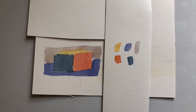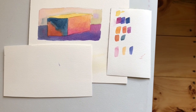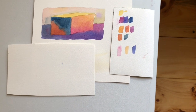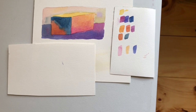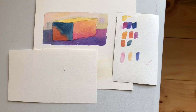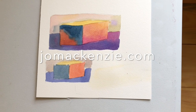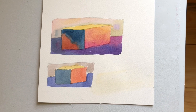And now let's look at what happens if you look at those spaces or those masses as really a variety of colors, three colors at a time or two colors at a time. And you can see it starts to have that watercolory, shimmery kind of magical effect. So that's what we try to do with triad work. Typically a triad is a red, a yellow, and a blue, but in this case I demonstrated that I'm not always doing that, but always looking for at least two colors to accomplish my task. So that's a tip for the day.